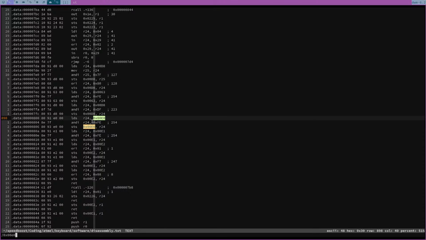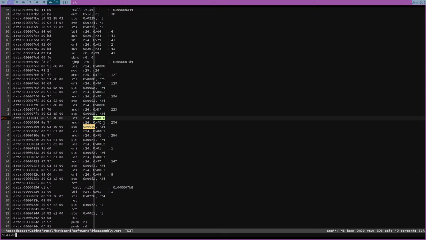And then we end with this. So all the bits except bit 4. No. Except bit 0. Basically sets bit 0 to 0. But that does not mean anything.